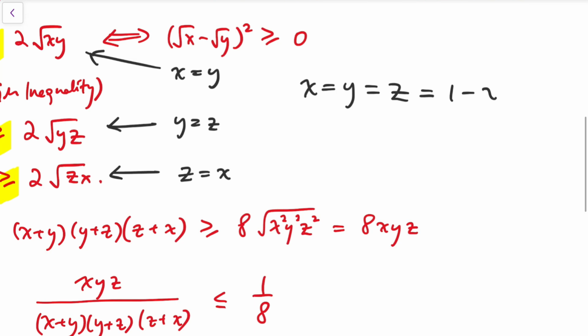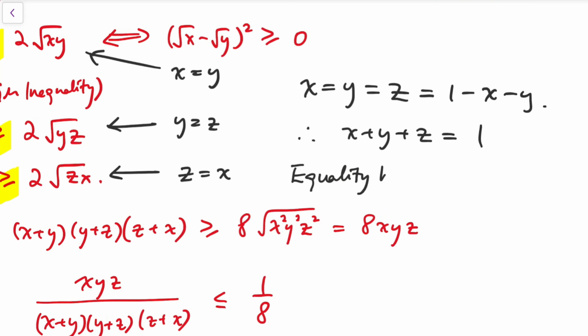But z is equal to 1 minus x minus y, so that means the sum is equal to 1. And all of these three unknowns have to be equal when the maximum value is attained. So that means equality holds when all three unknowns are equal. It's just x and y because z is made up by ourselves. So x and y are both equal to 1/3.